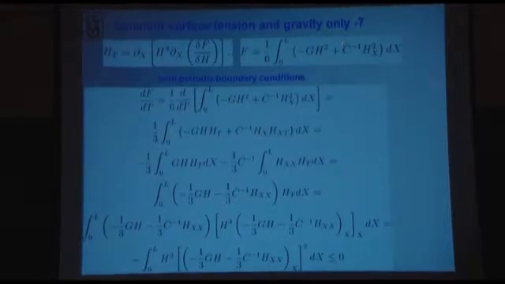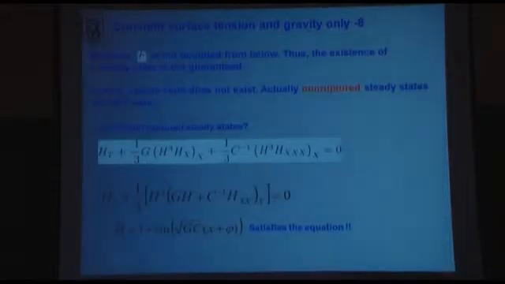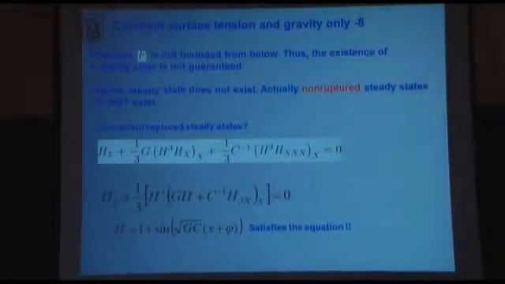Because you can make this h larger, and in some location larger and larger, so this will be the main contribution, and the whole thing will actually be more and more negative. So it's not bounded from below, which means that nobody promised us, like in Israel we say, nobody promised you a rose garden, so nobody promised you a steady state here. Well, everything can happen. And in fact, there is no steady state. It actually doesn't exist.